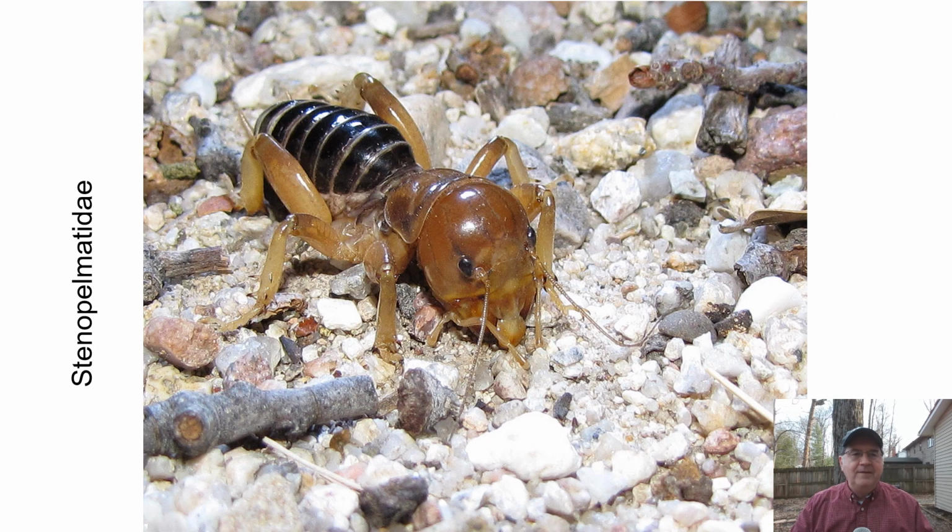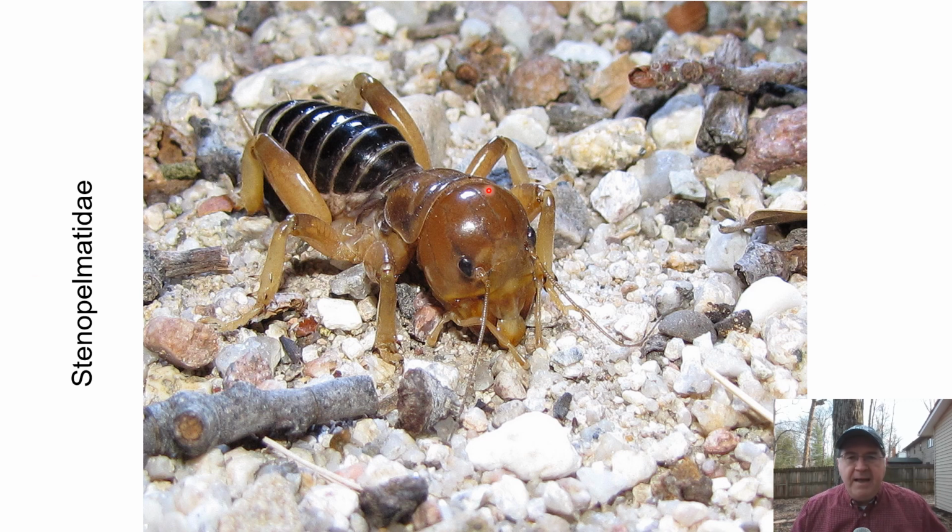In the family Stenopalmatidae, although this is a pretty bizarre looking creature, this family does also occur in North America, particularly in the West. One of the common species there is known as the Mormon cricket, or let's see, what are they also called? The Niños de Jesus, because they're large and they come out in swarms, and in fact, Mormon crickets have been known to swarm, and actually, although they can't fly, are almost as bad as some of the plague locusts in terms of their numbers and their impact on crops.